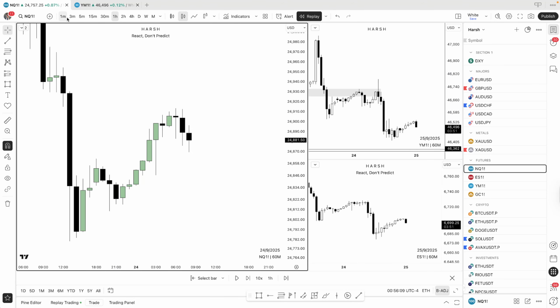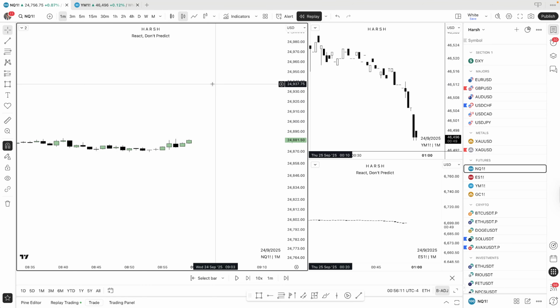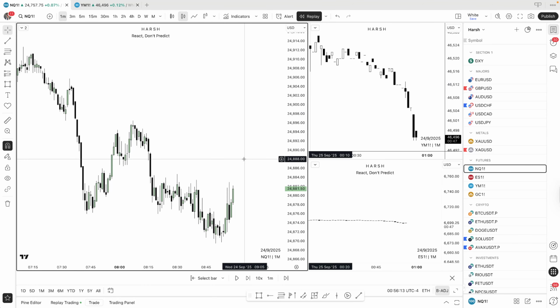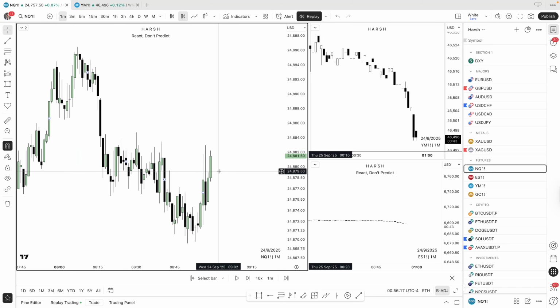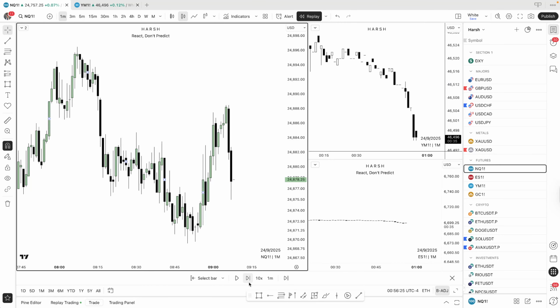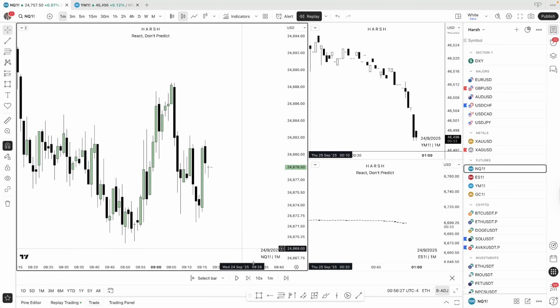Now, I went on the 1 minute time frame on Nasdaq because that's often where I execute my trades, from 1 minute to 5 minute time frame. And if I'm framing a bit longer, then maybe it could be 15 minutes, but not more than that when I'm day trading. Let's go over it and see what it does at 9:30. So I waited for 9:30. I didn't take a single setup before that. No trades were taken prior to open. I always wait. And second, this was a no news day.